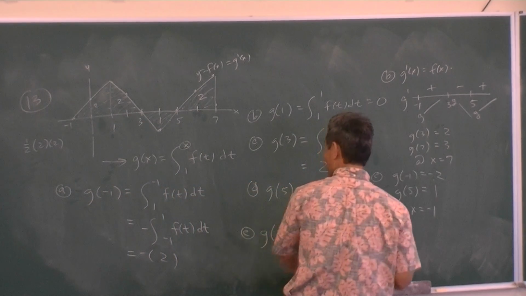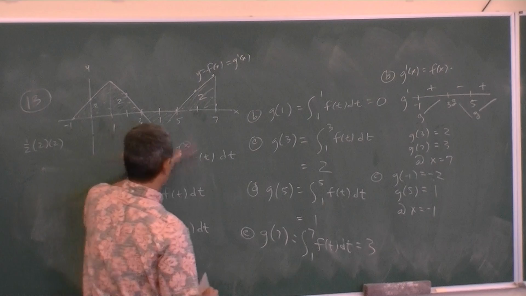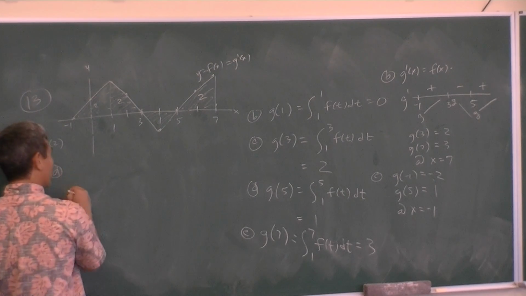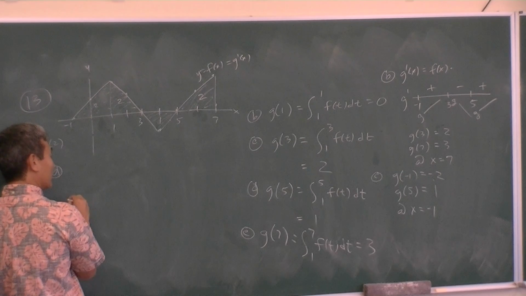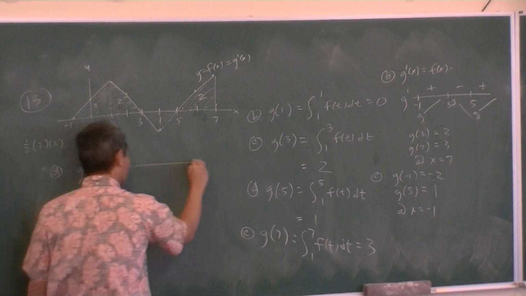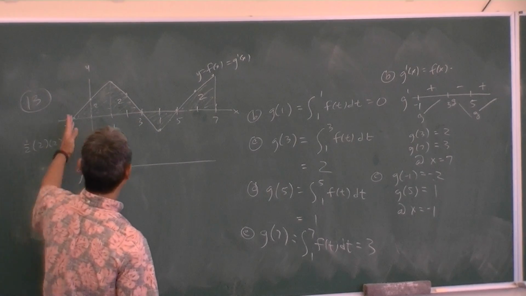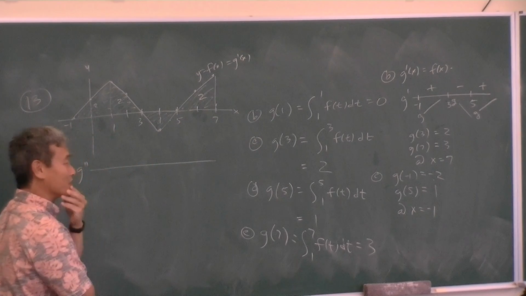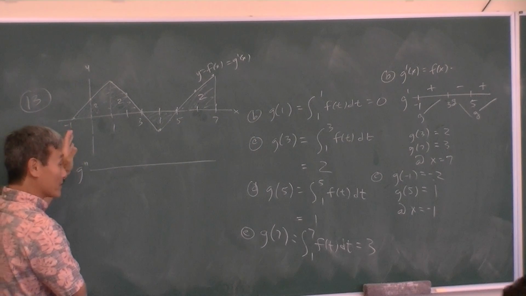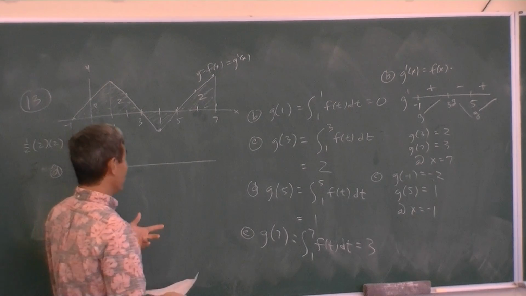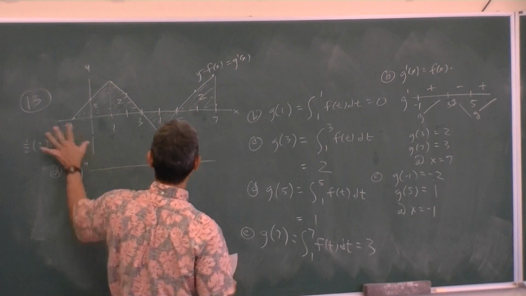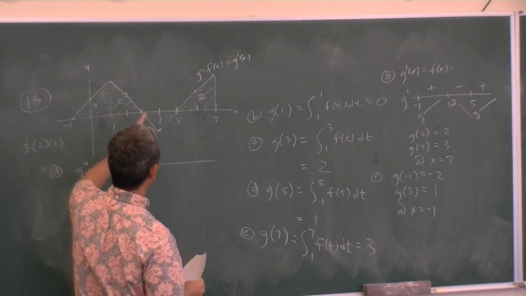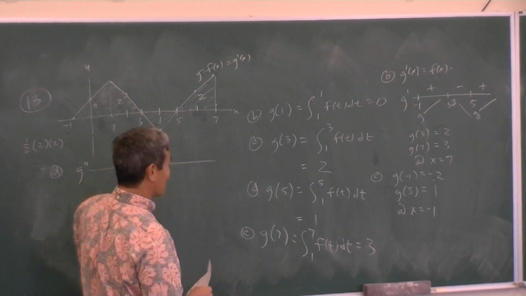And then D, point of inflection. Okay, I'm going to have to go back here. Now, to find point of inflection, what do you need to do? You need to make a number line for the second derivative of g. Well, if this is the graph of the first derivative of g, what would the second derivative of g be? The slope of this graph. Remember, derivative means slope. So if this is g prime, g double prime is the slope of this graph. So the first thing you look for is, where is the slope 0? Look at this graph. Where is the slope 0?